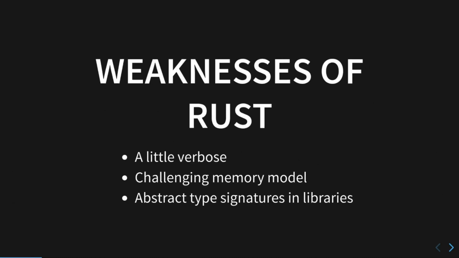There are some weaknesses to the language. It is a heavier language than something like Python or even Bash. It can be verbose. The memory model is challenging, and the verbosity is a consequence of the memory model. There are times when we have to copy data explicitly in places where we would not expect to in other languages. This challenge of the memory model, though, is the price that we have to pay for the memory safety that the language gives us. Finally, when we start reading libraries, some libraries have very abstract type signatures which can be very difficult to reason about unless you are deep into category theory.